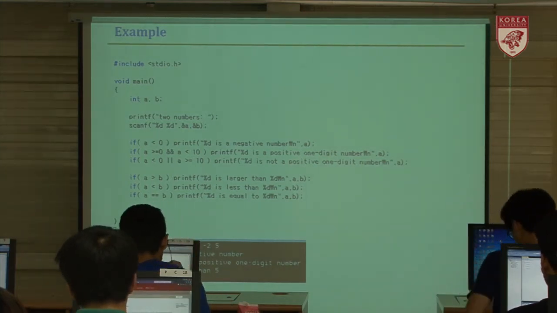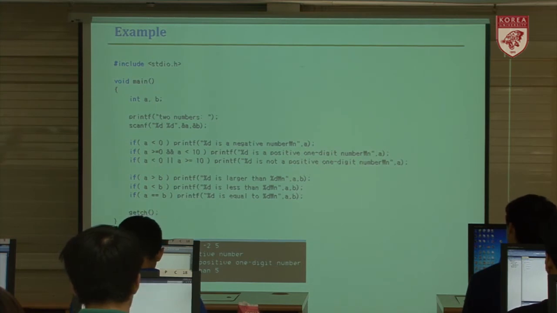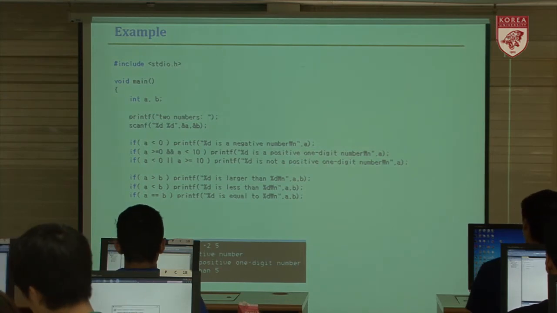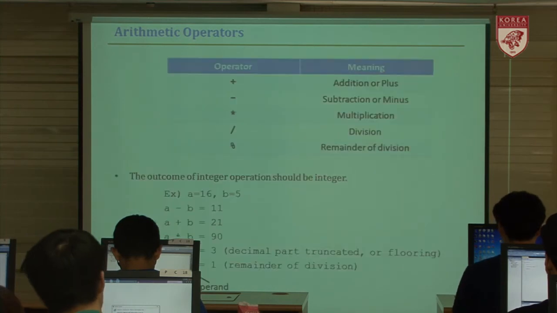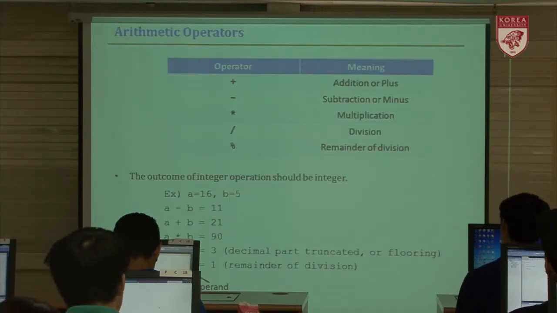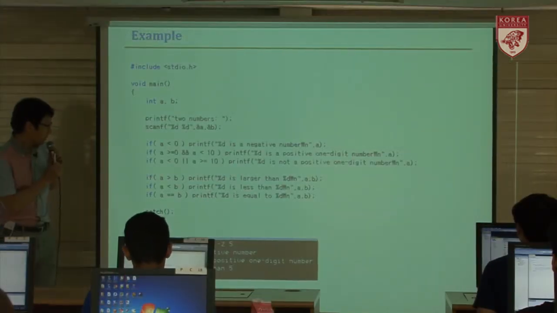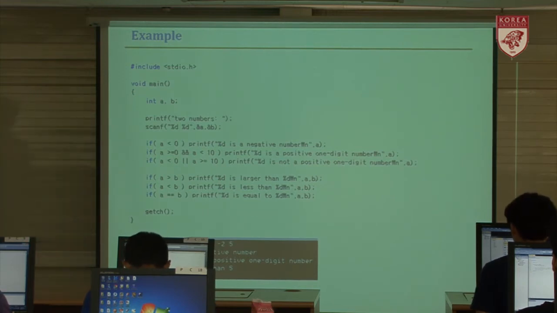Please download this lecture note from the blackboard. Then you can see what you have to do. Meanwhile, let me quickly explain the same content in Korean from the first. Okay, so here is the vertical bar. The vertical bar is on the backslash key, or the Korean one mark key.